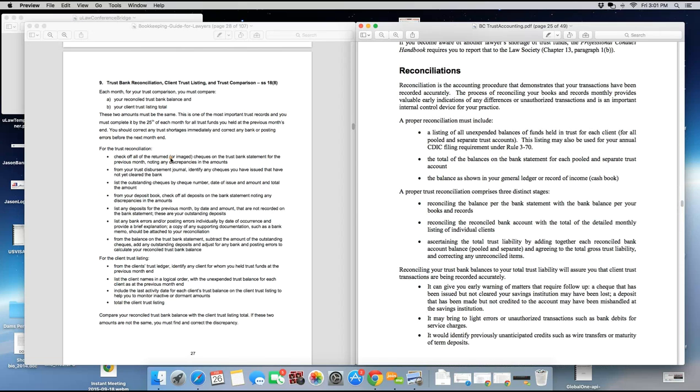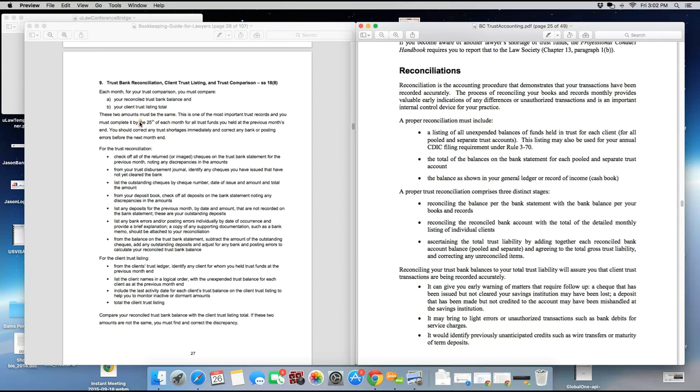Obviously the biggest reason why you need to do reconciliation of your trust account is to see whether what you are recording is actually accurate with what you actually have at the bank. The recommendations are very clear that reconciliation is a process that has to be performed at least once at the end of the month. Make sure that you're stopping your accounting process, making sure that everything that's there in your bank book, cash book, matches ledger by ledger with what is there in your accounting system. So if you are managing your accounting system using, say, an Excel spreadsheet or some other software, this process outlines what you actually have to do at the end of the month.